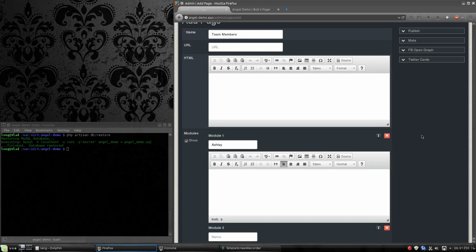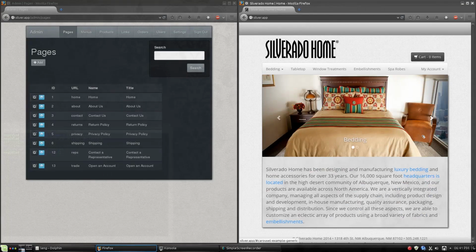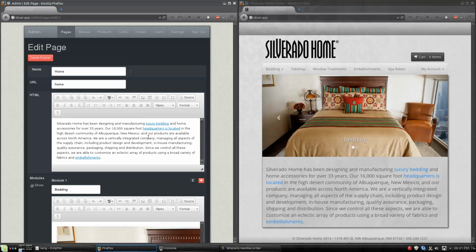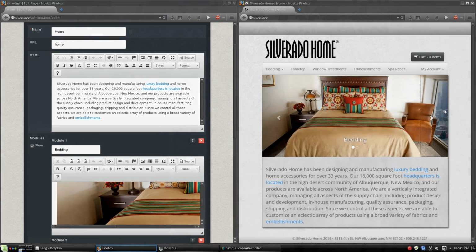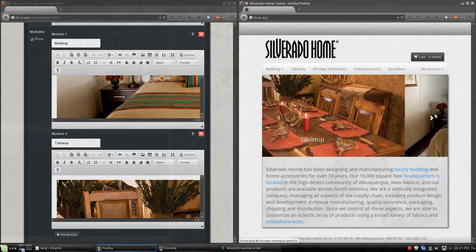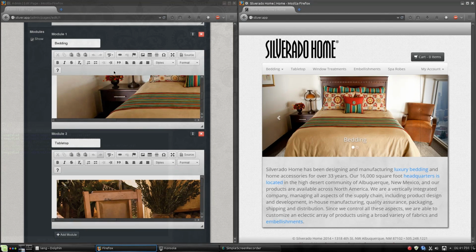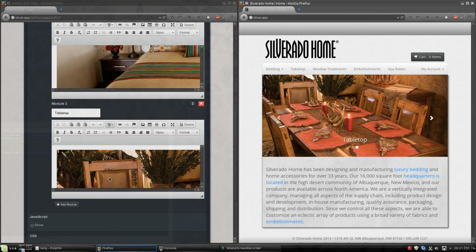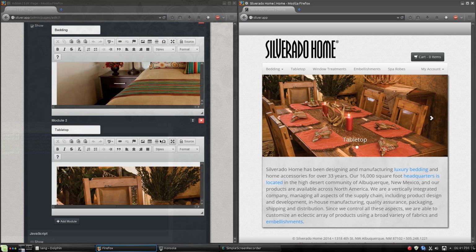Let me switch over to another site I'm working on to give you an example. This is an e-commerce site, and each of the page modules on this home page here are converted into a single slide on this slider on the page to be easily edited by the end users there. As you can see, there's 2 slides and 2 modules here. You can add more modules, reorder them, edit them.